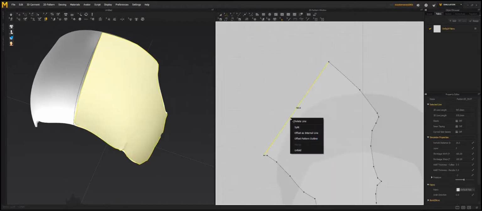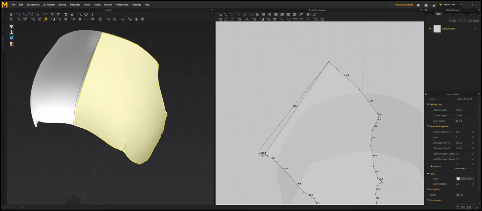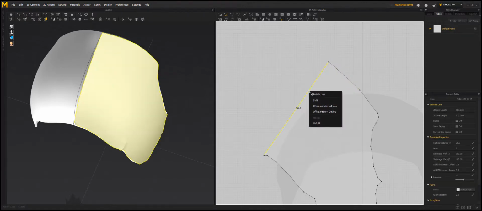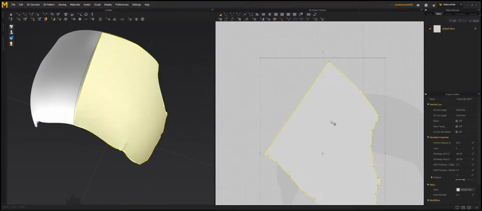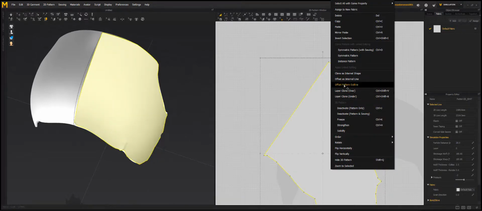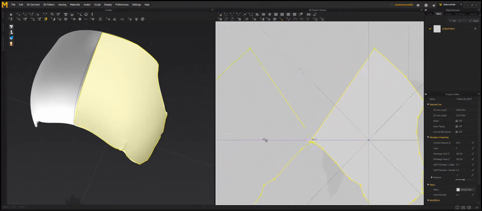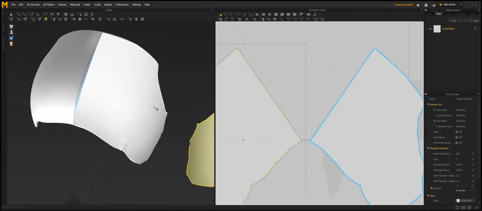Let's try it again. Alright, so what we'll do is a symmetric pattern with sewing, see if that does the job.